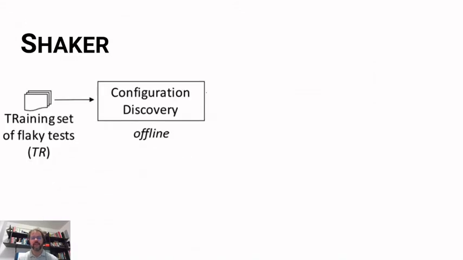In the first offline step, Shaker uses a set of tests that we already know to be flaky to search for configurations of this noise generator tool. We do this because we cannot just generate a heavy load, as this could simply crash the emulator and would make our approach ineffective. We employ different techniques based on fitness scores when searching for good configurations, instead of simply randomly selecting them.